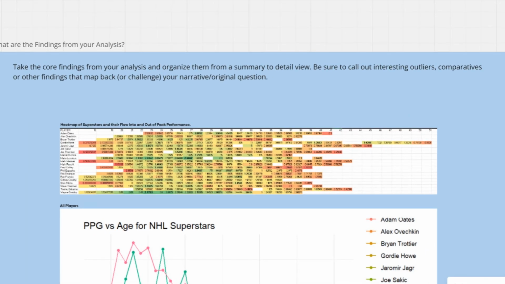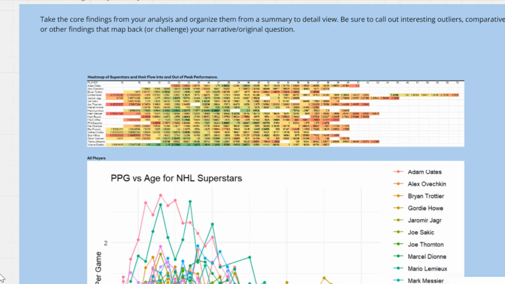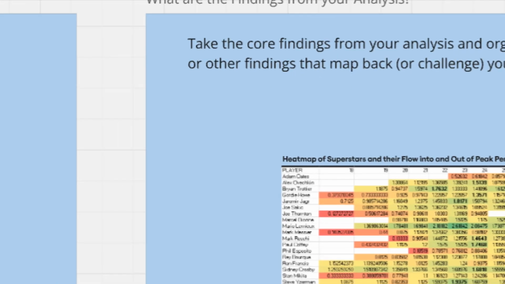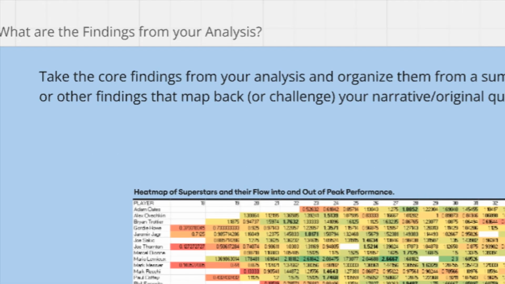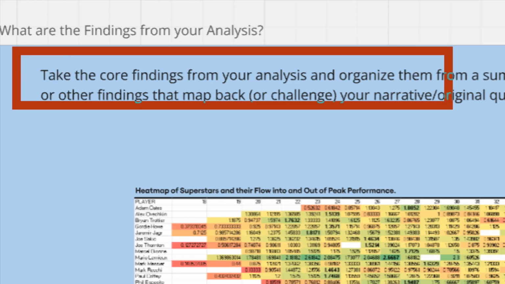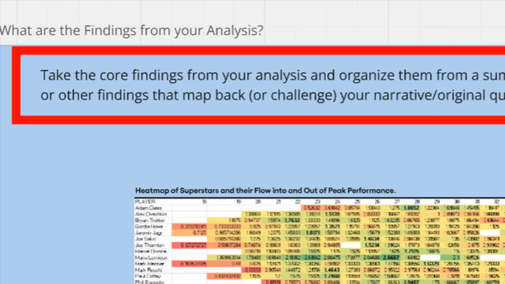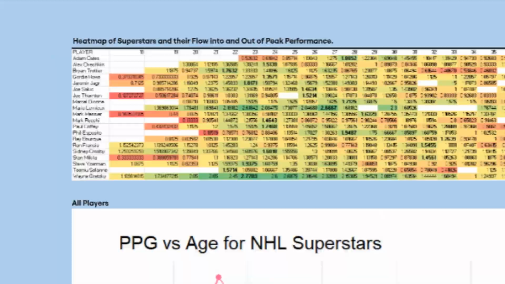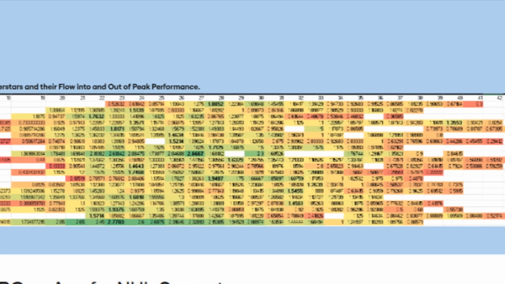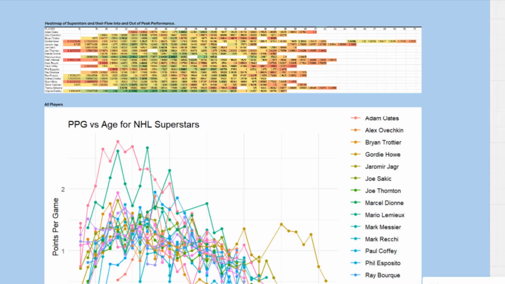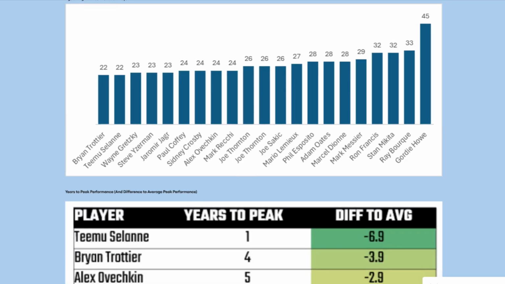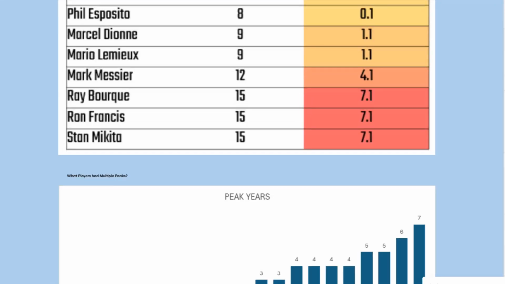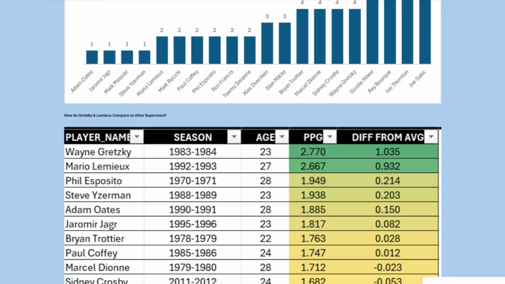The next two frames are about the analyses. Having the high-level summary is one thing, but we like to include specific analyses that we've done. Having them in the board gives us a reference point for specific information. For example, you can see both the heat map and the multi-line chart that illustrate the performance peaks of the superstars. Now, depending on your project, you may have a ton of analyses that you've done, a fraction of which you might use. You'll have to think forward a bit here as you evaluate the results of your analyses and include that which will contribute something to the story.